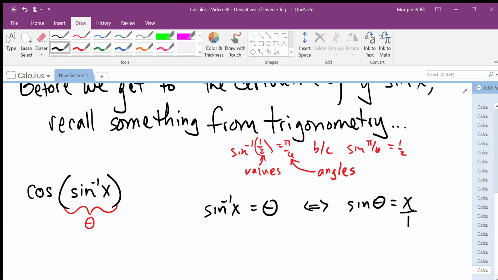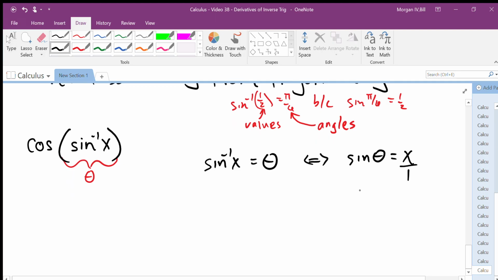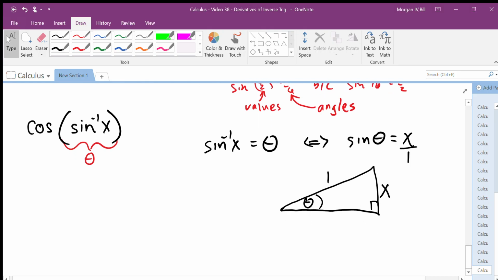Okay. From that, we could draw a nice triangle. A right triangle, so we're dealing with trig functions right now. Let's call this angle theta here. And what we know is the sine of that angle theta is x over 1. Definition of sine is opposite over hypotenuse, so the opposite would be x and the hypotenuse would be 1. Well, what I want to know is, what is the side we have not named, the adjacent side? So just for a minute, I'm going to call it A. That way I can use it here, but I'm going to replace that with something in a minute.